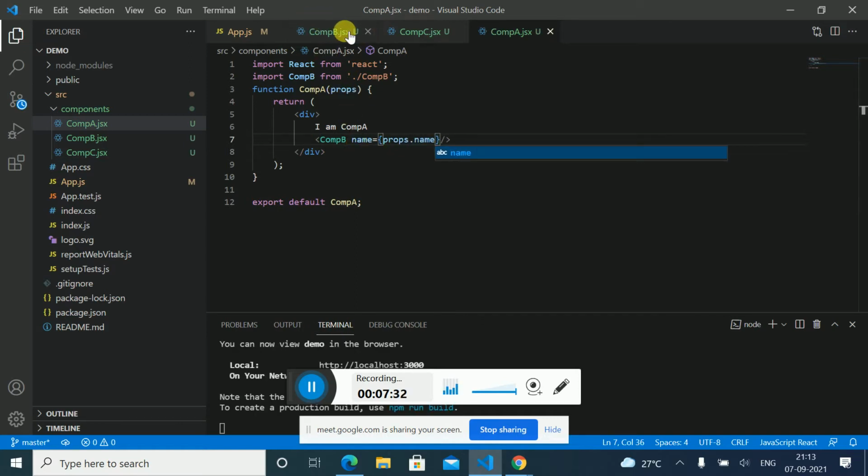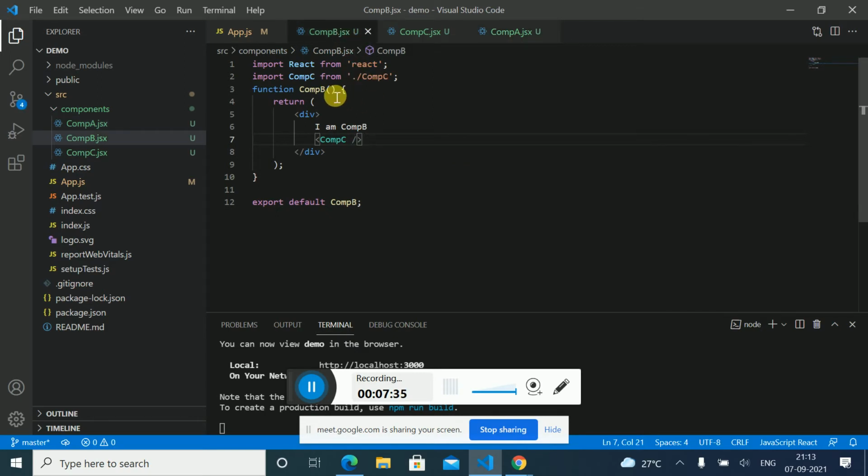In component B, I will get name in props and pass it into the component like props.name.